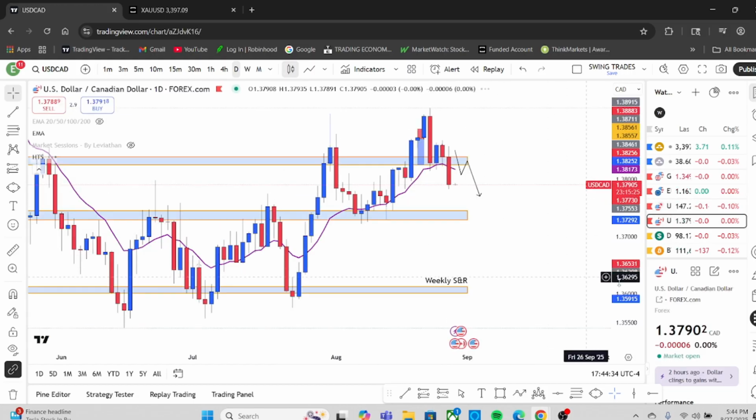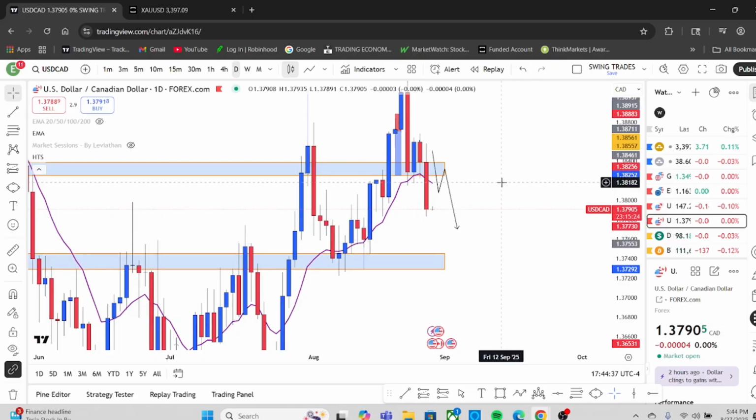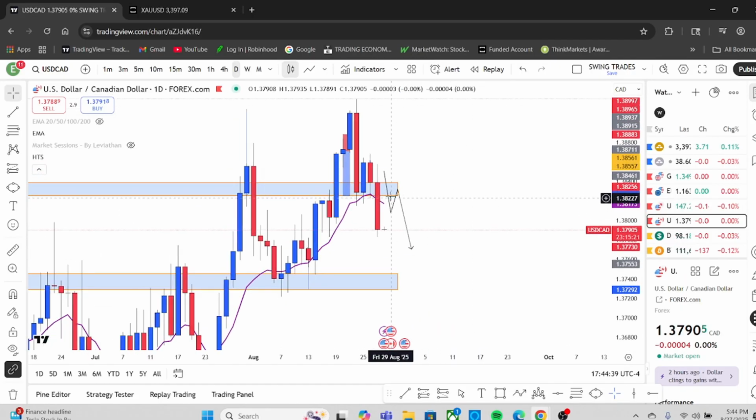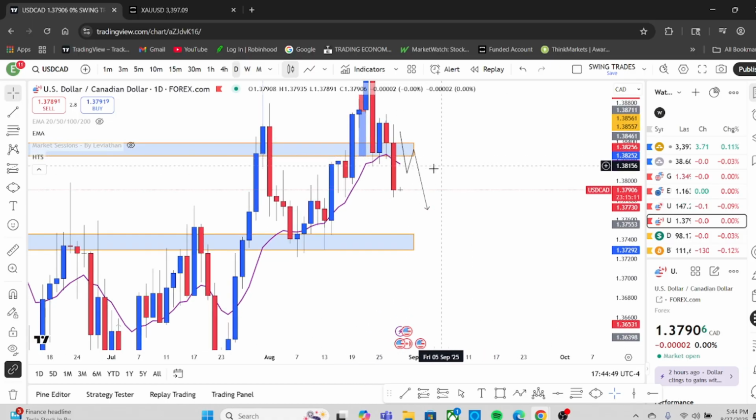And then USDCAD, man, what do we have here? It finally did exactly what I said it would. Waited for the break below. Now, what am I looking for? A retest of this structure point again, most likely with a wick retesting the EMA. And then we can get the continuation.